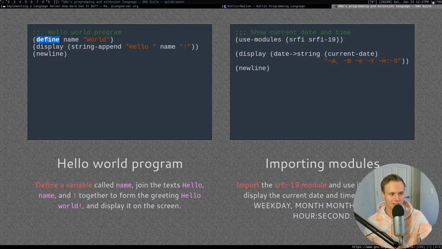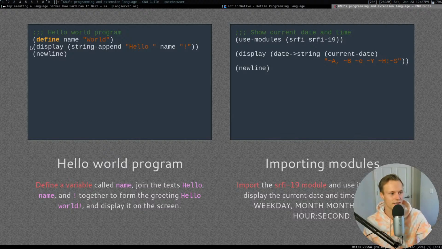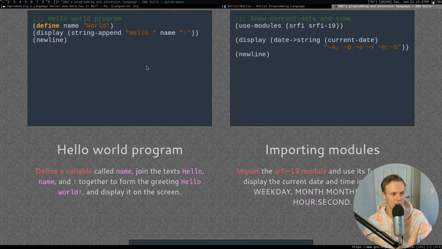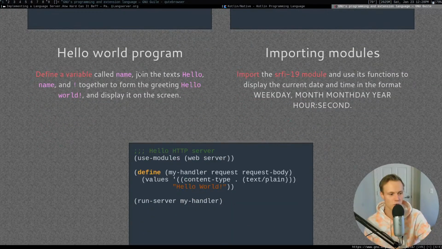So define is used for the same thing as defining a variable, which I guess technically isn't a variable. It's technically called a constant, I think, in some cases, or a variable. I can't really remember what they call it in Scheme, but yeah. So you can define a variable with define, but you also define a function. You define literally everything with define, which is really cool. Because of that, you can do some really interesting stuff. Everything is treated kind of the same. Some people say it's functional in the way of first class functions and everything like that, which is really cool.